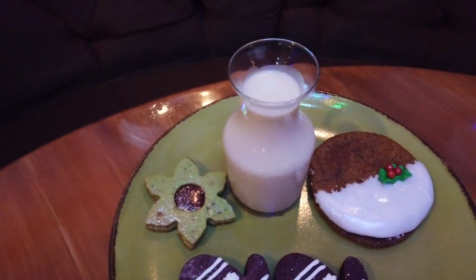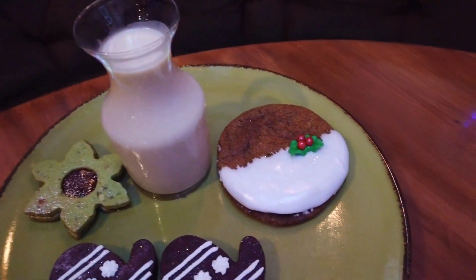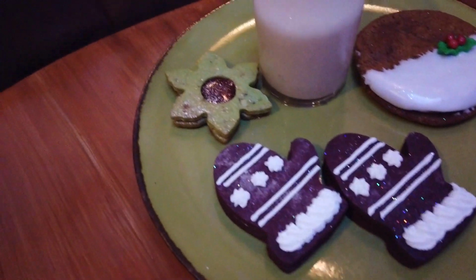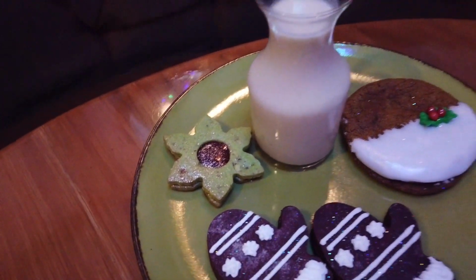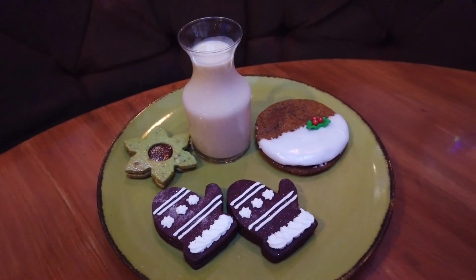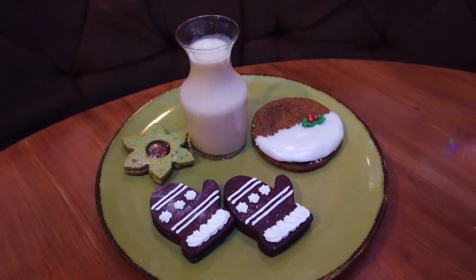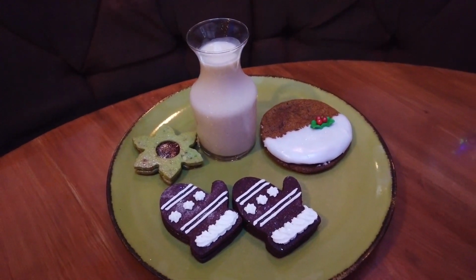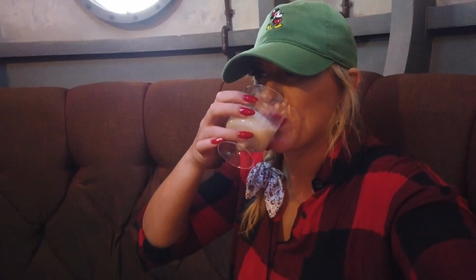These are definitely something you're going to want to have a friend to eat because you get five lumps of coal. How cute is this, milk and cookies? So this is a gingerbread sandwich cookie. These are red velvet caramel cookies. And then this one is a pistachio raspberry cookie. And like I said, it comes with coquito, which is a Puerto Rican alcoholic beverage. It's delicious, but you can get it subbed with milk if you don't drink or you've got kids with you, and it's going to be a little bit less expensive. So that's really fun.